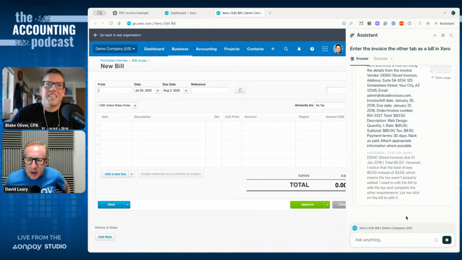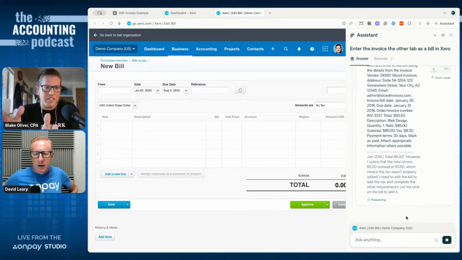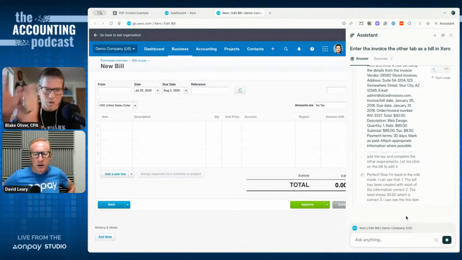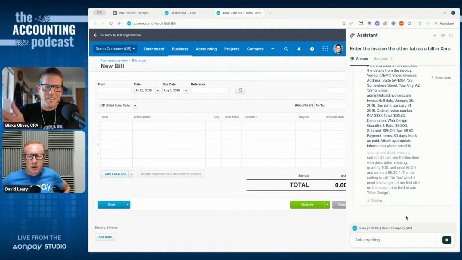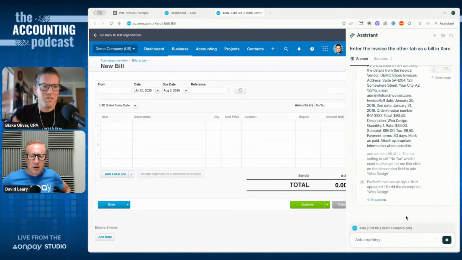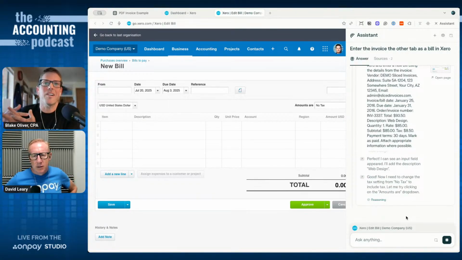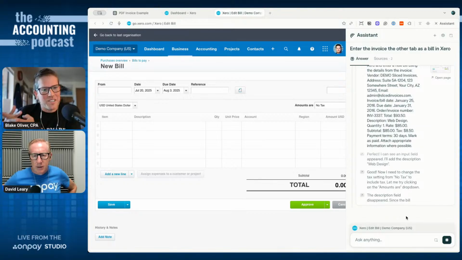Yeah, so this is interesting because it's basically taking a screenshot, running a prompt, taking a screenshot, running a prompt, taking an action, taking a screenshot, running a prompt, taking an action. It's just doing this over and over again. So we can see it happening here on the sidebar. And I just wonder, how much is this costing?